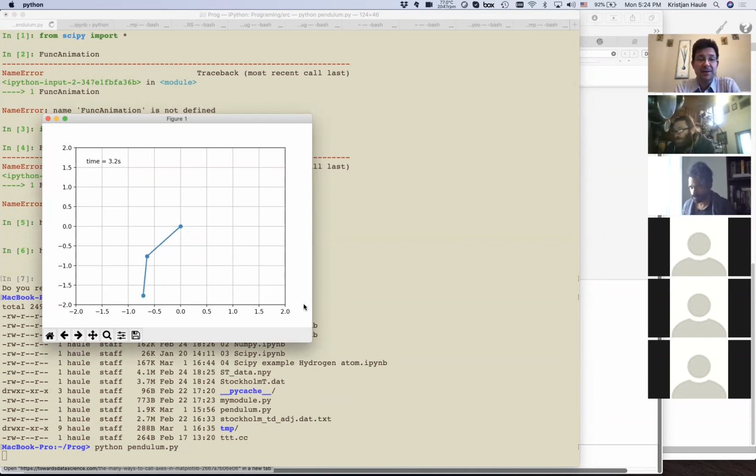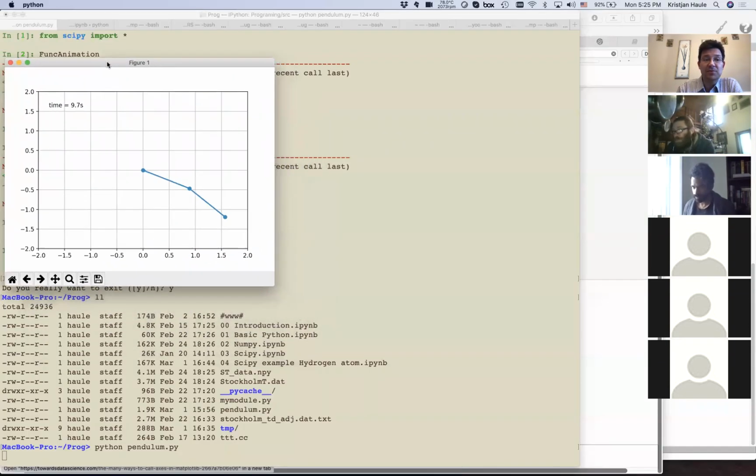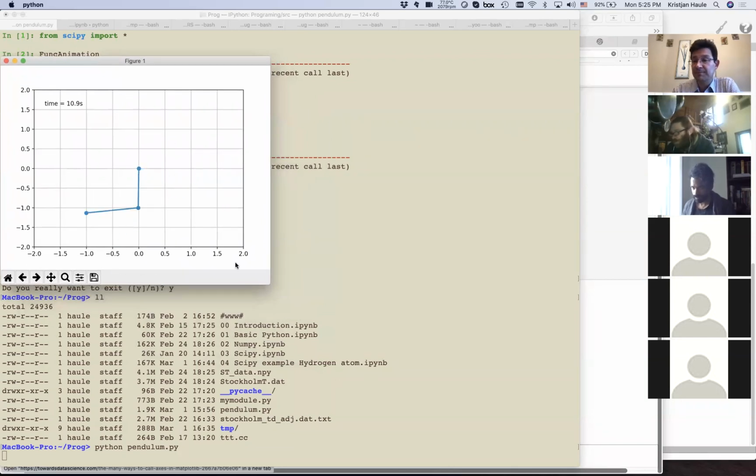Now, this is done outside Jupyter, because somehow I was not able to make the simulation work inside Jupyter. I don't know, it seems that there are some issues that I was not able to resolve.